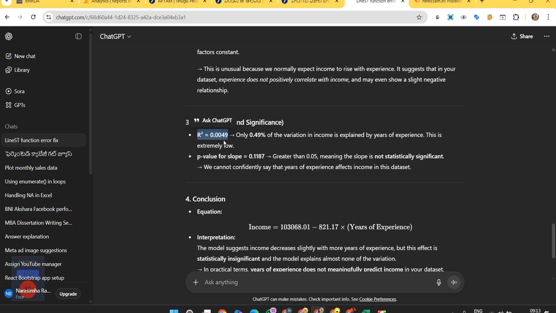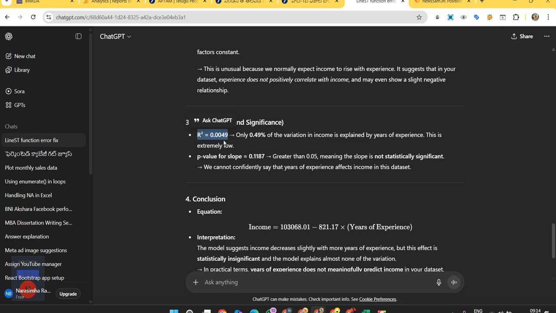So 0.004 means 0.4%, which is very low. Not even 1% of whatever you predicted will be true. It is approximately 0.5% that will be true. So you should know where we can use this sort of model. And the p-value, if you see, clearly says that as the value is greater than 0.05, these two are not properly varying.